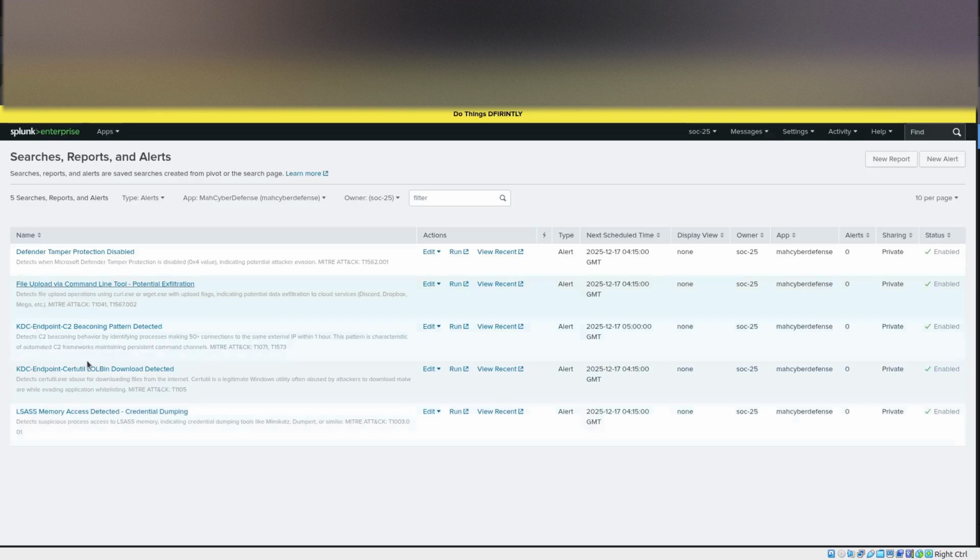I am going to be trying to tweak them and re-simulate and see if they trigger. Now I'm going to show you how to do the tamper protection one and the LSASS one, and just go through the logic and how it shows up in Sysmon. To be honest, Sysmon is so good at doing these detections. It certainly makes your life easier. Thankfully, Microsoft, I think, is going to be implementing it natively in the next operating system that they're going to release, so that would be pretty cool.